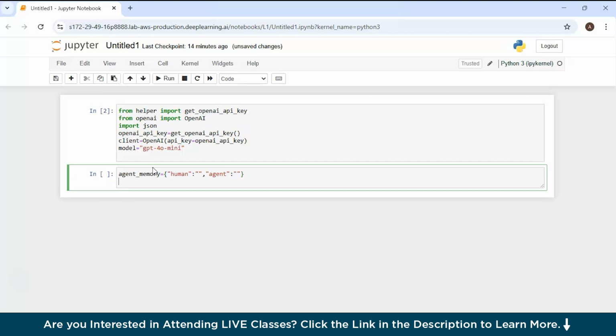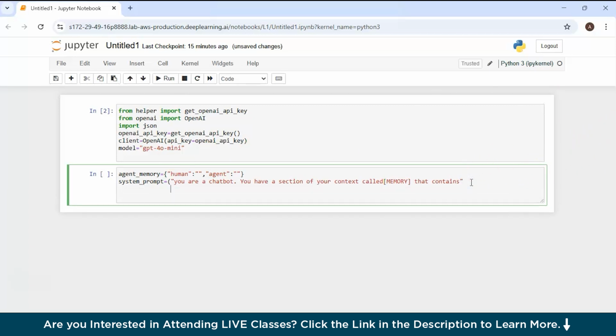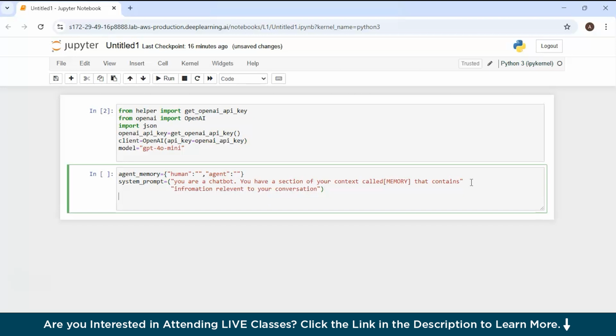Next, let me give a base system prompt. Okay, so we're giving a system prompt. It should be system. You can give whatever information that you need your system to keep in mind for the entire conversation. You can just close it. Now, since the system prompt is ready, we need a way to actually update the chatbot's memory while chatting. This is conversational memory, if you remember.